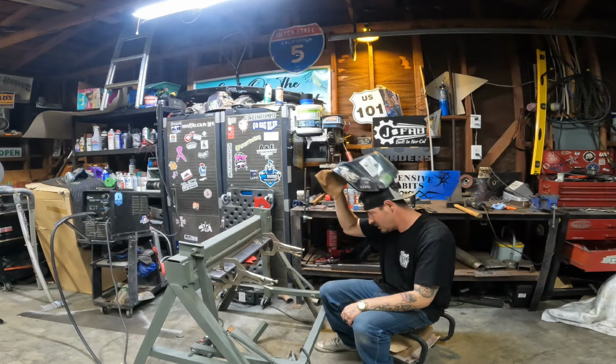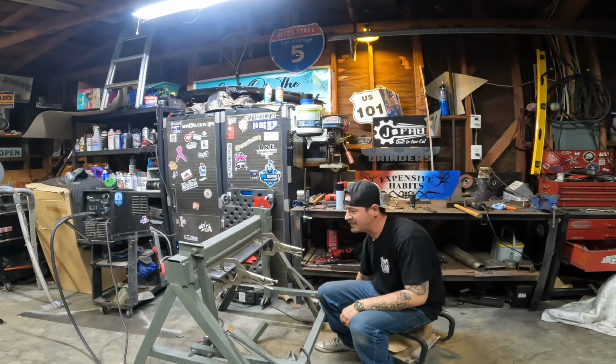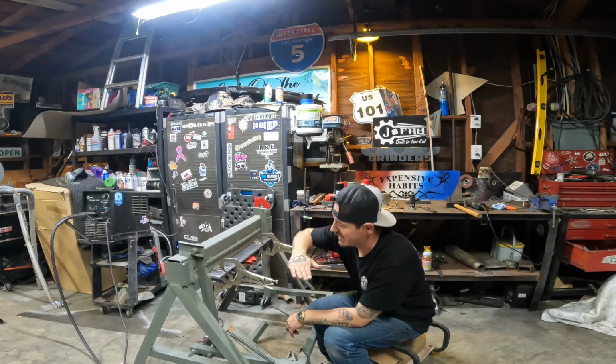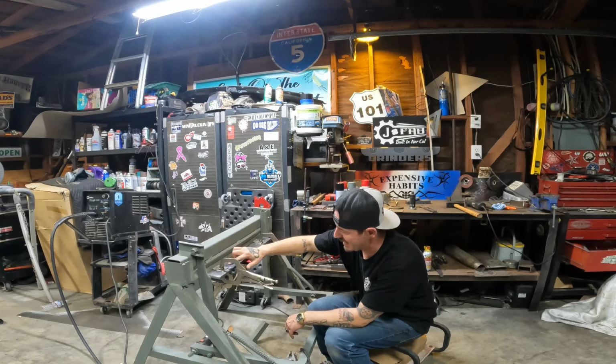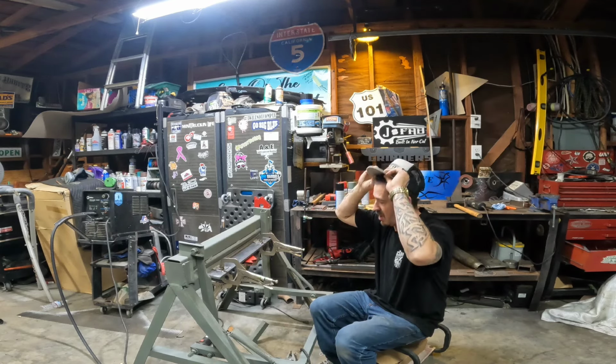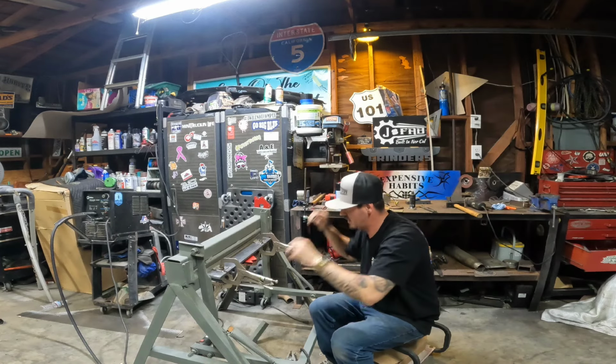I'll weld it in. I'm gonna let it cool clamped. So what I'm gonna do is sand down those welds so they're flat for the hinges, so it doesn't scar the metal when I break it.